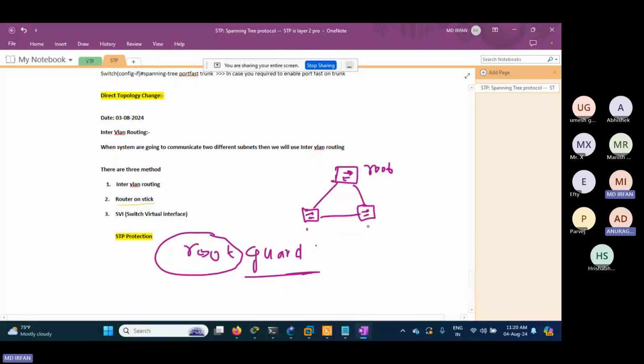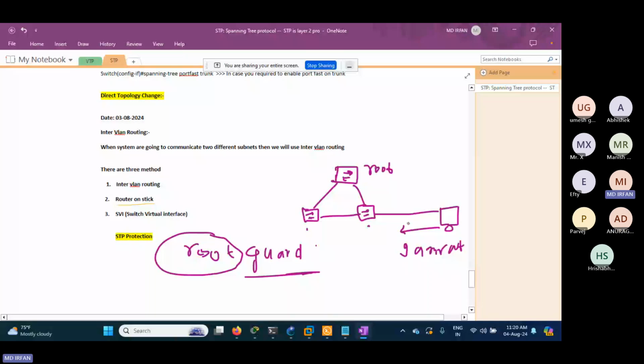So what if some attacker has come, for example, a PC connected here, right? And this attacker is doing a kind of man-in-the-middle attack. It is saying, I am the root.